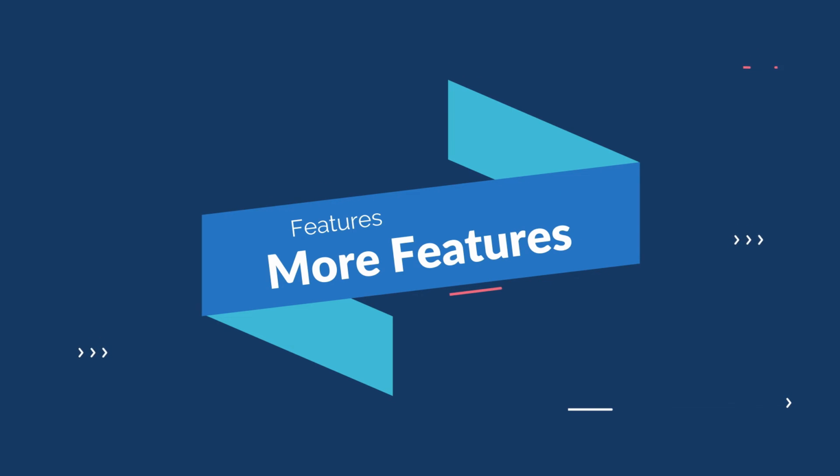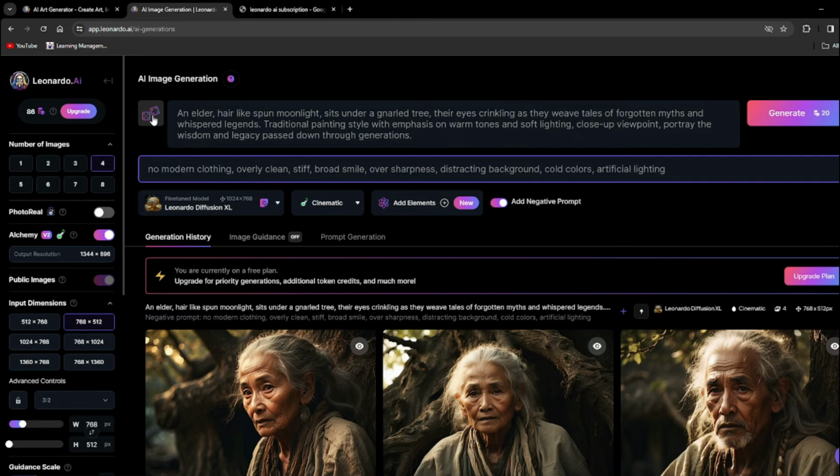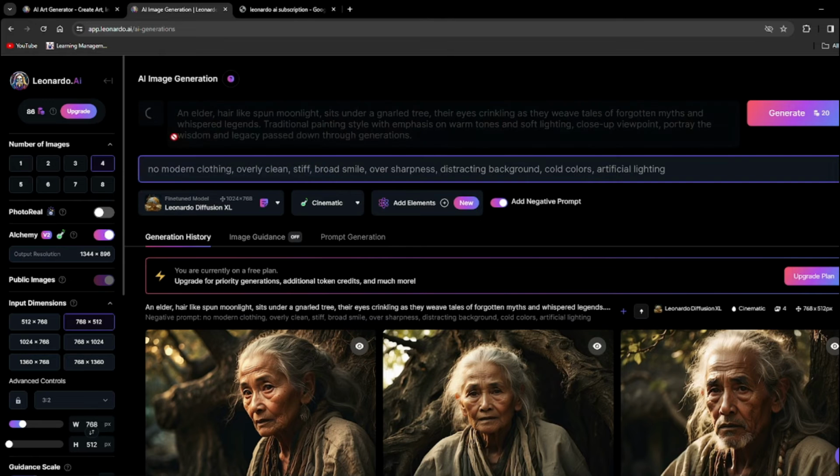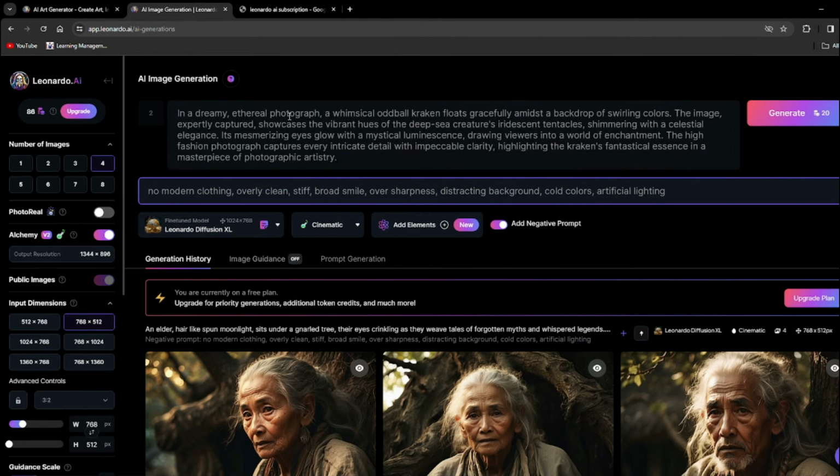Okay, so now let's talk about a few more features in AI image generation. As you can see right over here, if I go to this dice option just beside the prompt, we have new random prompt, then we have improve prompt. If I click on this new random prompt, it's basically going to generate a beautiful prompt on its own. You can say it uses the AI to create a perfect prompt for you.